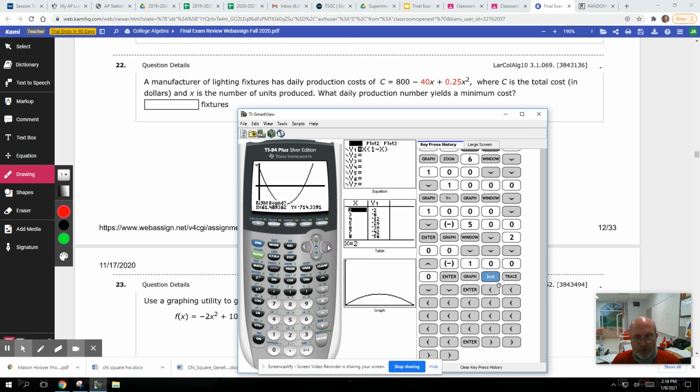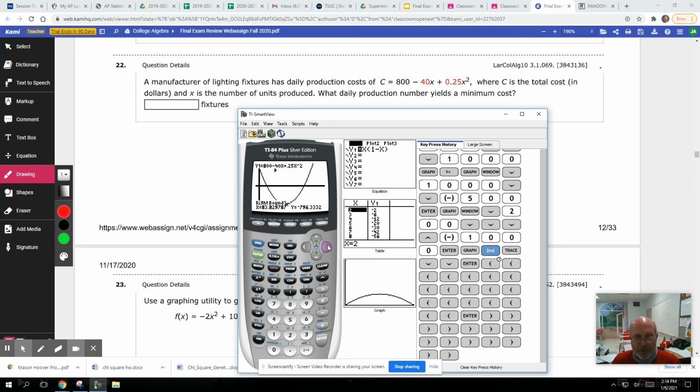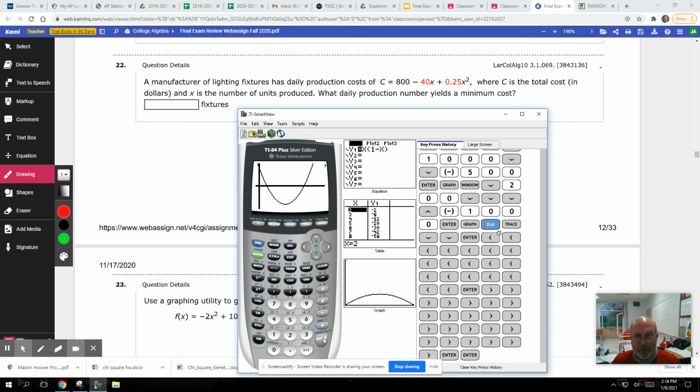Now it says right bound. So we're going to move our cursor to the right side of the point we're looking for. Make sure you're on the right side. We're looking for that point at the minimum. Set the right bound. Then it tells us to guess. Now when we hit enter, it's going to go find that minimum. There it is. And this is when x is 79.999986.